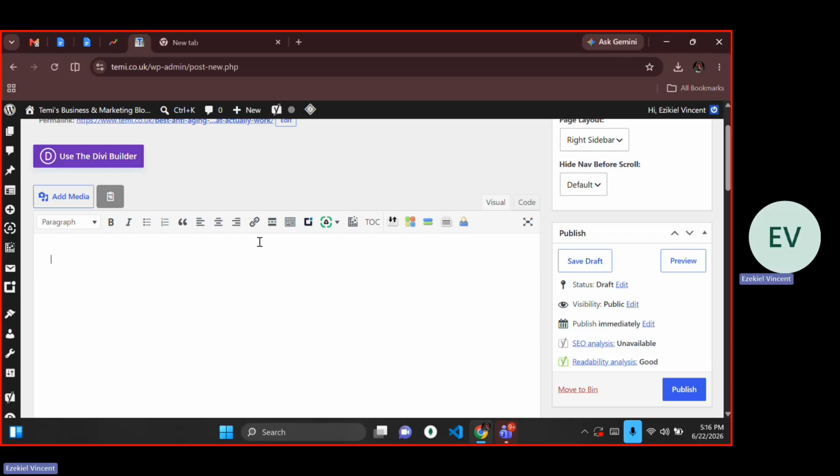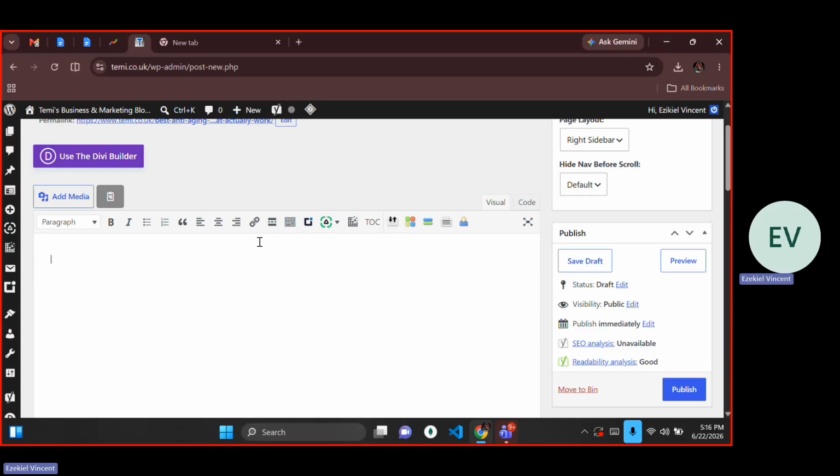Because if the content looks too much like AI, it will surely not rank. Yeah, you get it, it will not rank. So I'll be showing you how, even though you're using an AI like ChatGPT to write your blog post, it will still rank. Things like your FAQ, you must have your unique FAQ at the end of the page, and schema code, which is to tell the Google crawler that there is an FAQ on this page, right? So like a question and answer on this page, right?